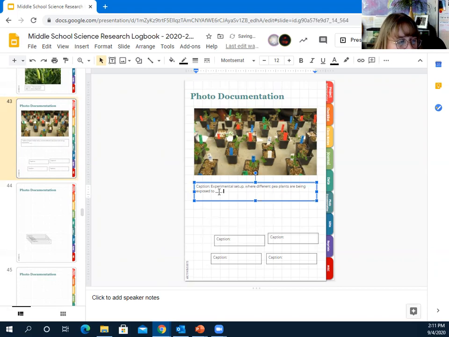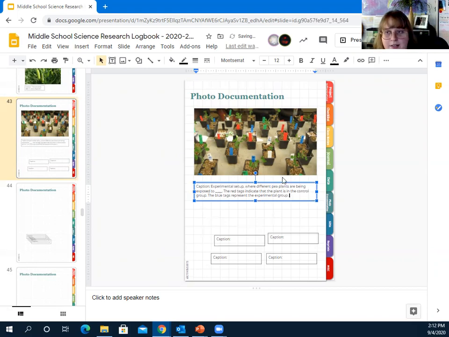Alright, and then if there's more to say, so you could say the red tags indicate that the plant is in the control group. The blue tags represent the experimental group. I cannot spell experimental group.